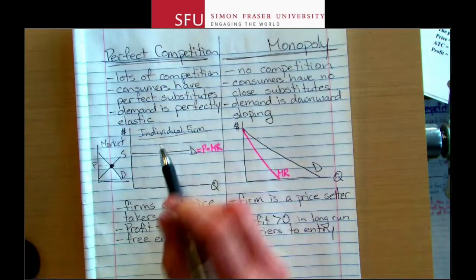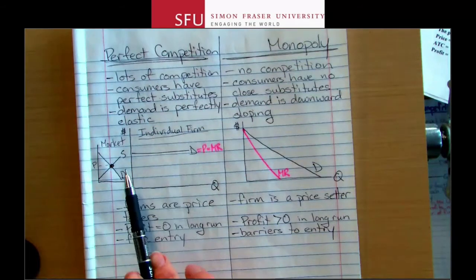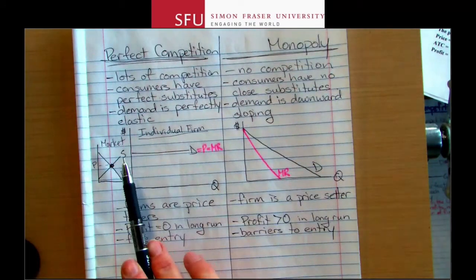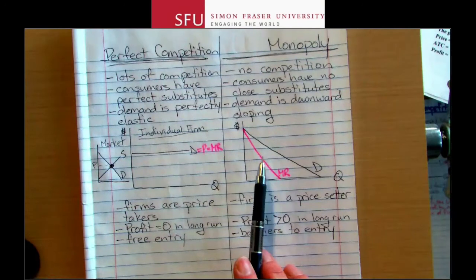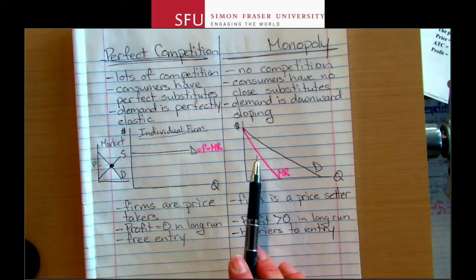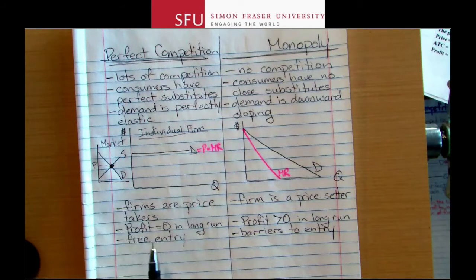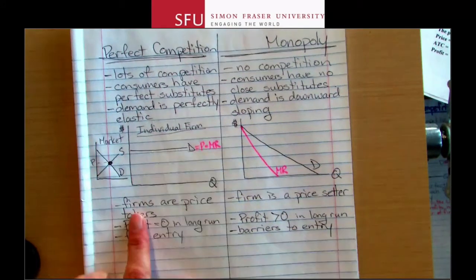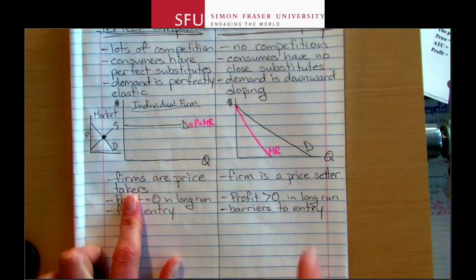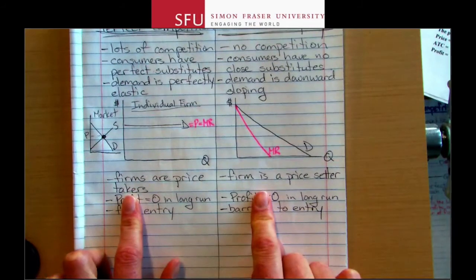And so there was a difference because there's so many firms in the market. So this would be market supply, like the supply of all the suppliers. Whereas a monopolist is the market, right? There are no other firms, so the monopolist is the market. Okay, so firms are price takers in perfect competition. Monopolists are not. They get to determine what price they want to set.